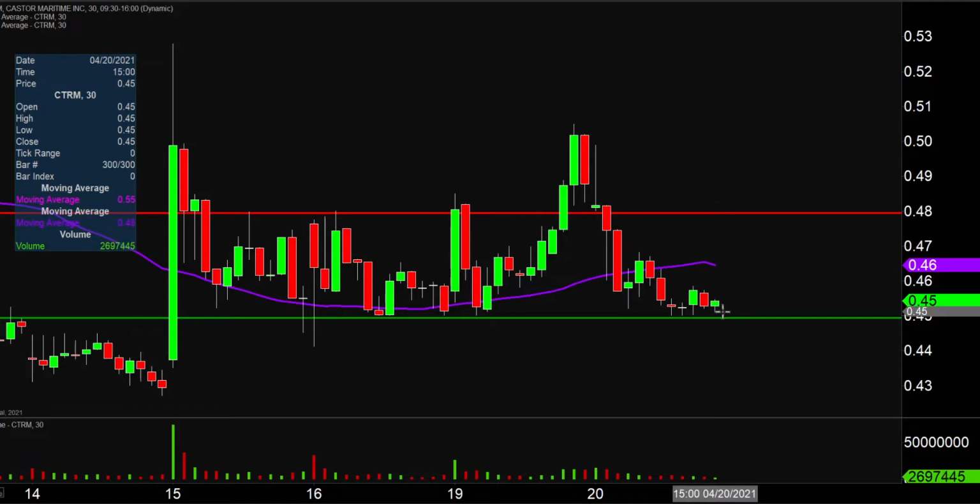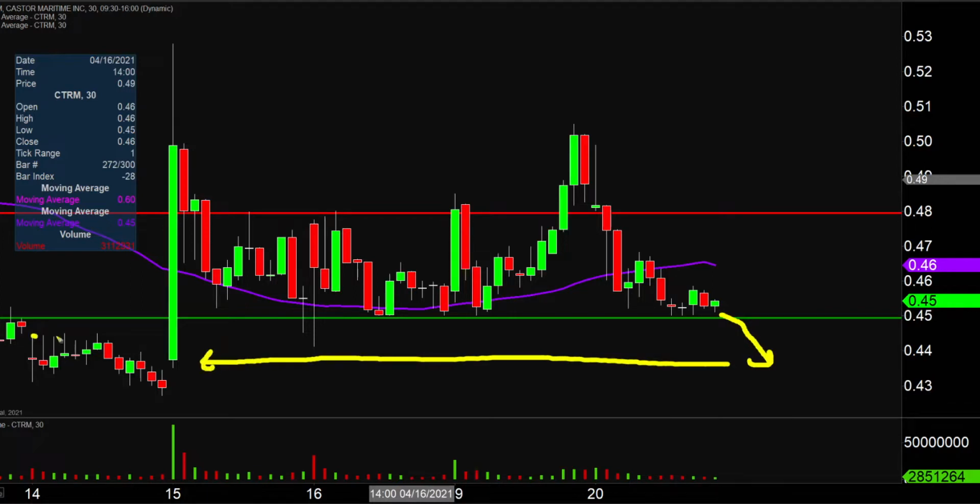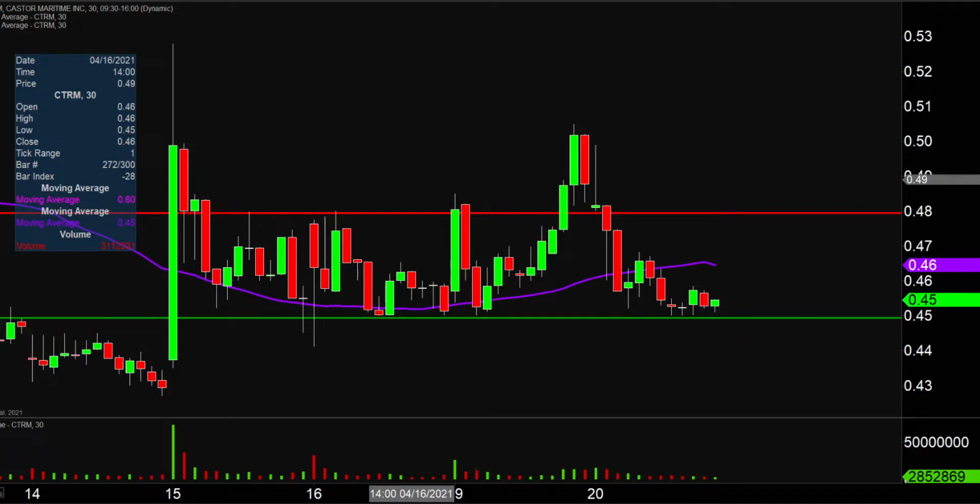if the price does break down through there, well, now all of a sudden you'd have a situation where the price would have gone all the way back to where it was before that big old surge from last week. So 45 cents, like I said, good job so far. It's holding up like you would want to see it hold up, but you definitely want to continue to see it hold strong, or else it starts to put the chart at some very sketchy territory. So let's see how this one continues to play out moving forward.